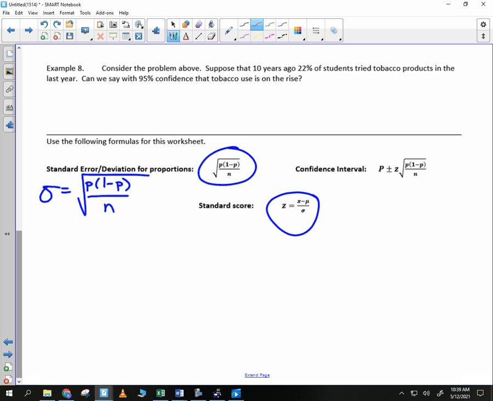So this sigma value that we want to find comes from that right there. P means your proportion or your percentage. Our percentage was 0.583. We multiply that by 1 minus 0.583. It's got to be a percentage. It has to be something out of something.